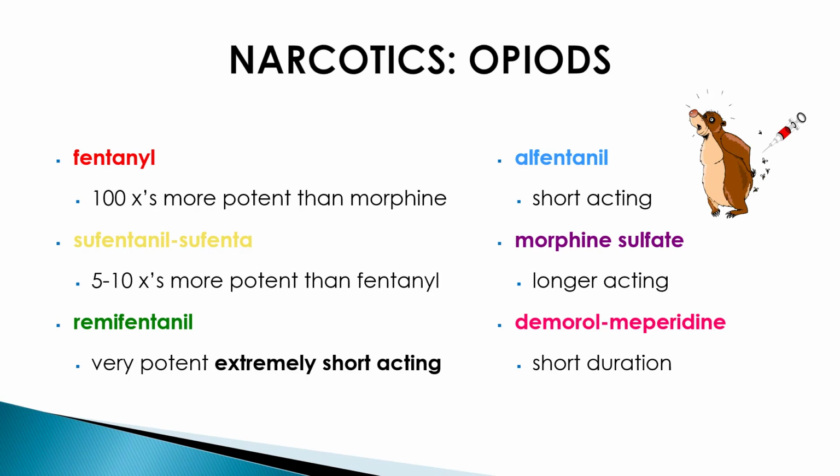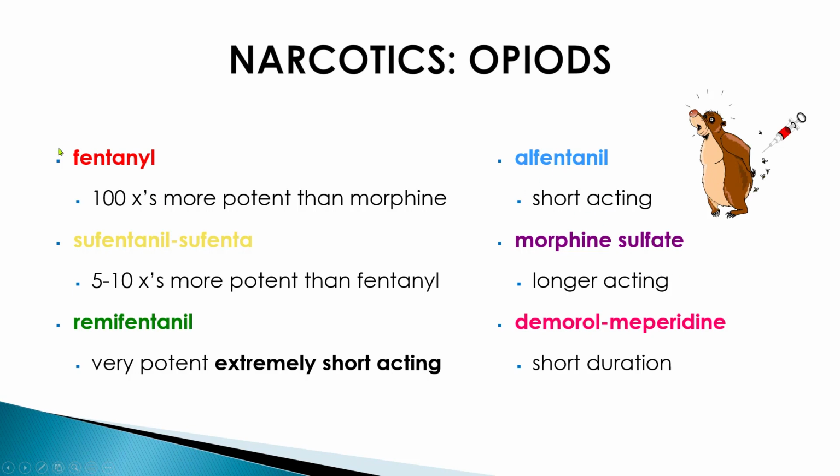Here are some of the narcotics that you'll see. You've got Demerol, which is short-acting. A lot of times that's just given as a supplement if they feel that the heart rate's going up during surgery and they want to give a little more pain relief. Morphine, that's more you'll see after surgery. It's longer acting. Alfentanil is short acting.